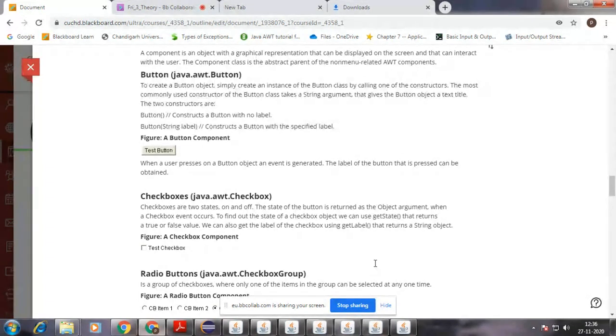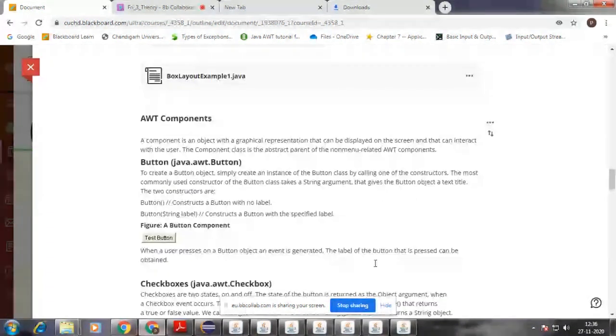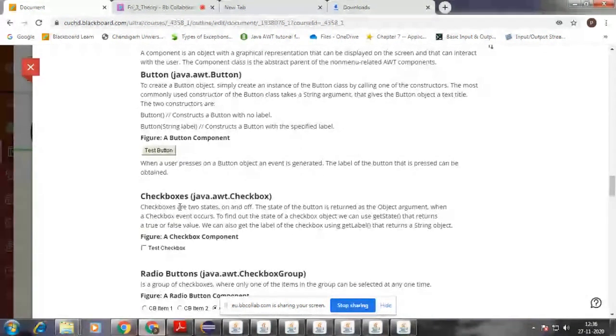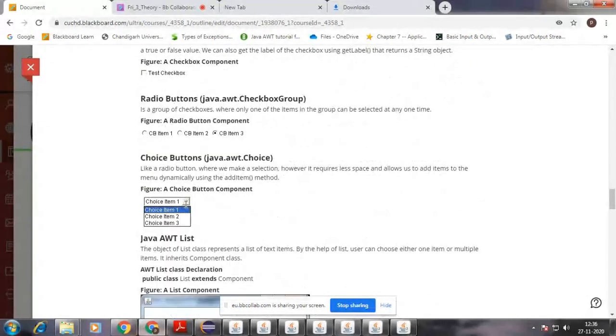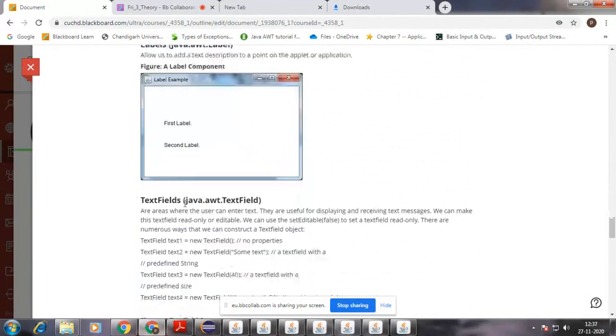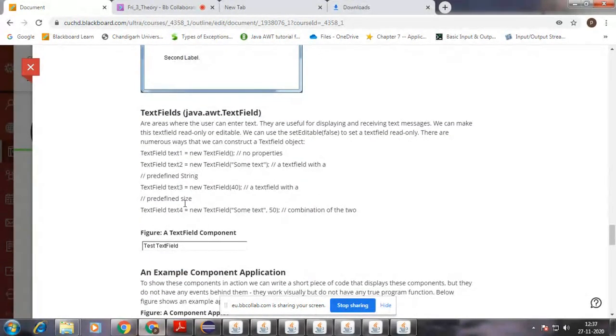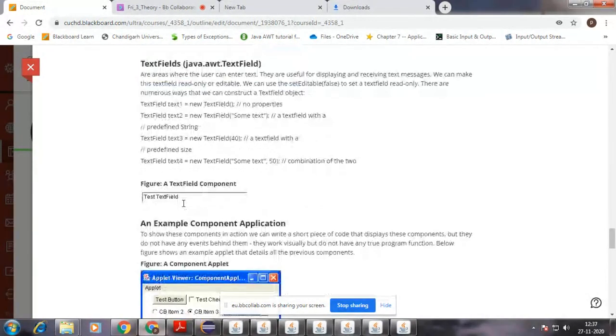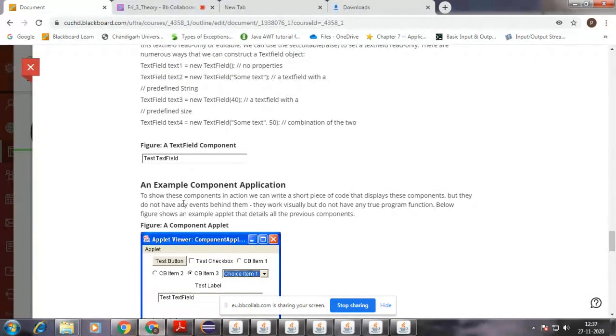Component is an abstract parent class of these classes: button, checkboxes, radio buttons, choice buttons, list, and even label.